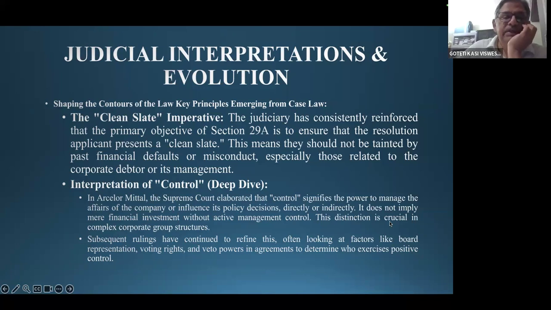COC is totally relying on the IPs only. They don't take any responsibility with regard to 29A compliance. They are not taking any responsibility. They are making the RP responsible for this. They are taking reports from the third party. They ask the RP to take it. Also, they are taking a compliance report from the RP.